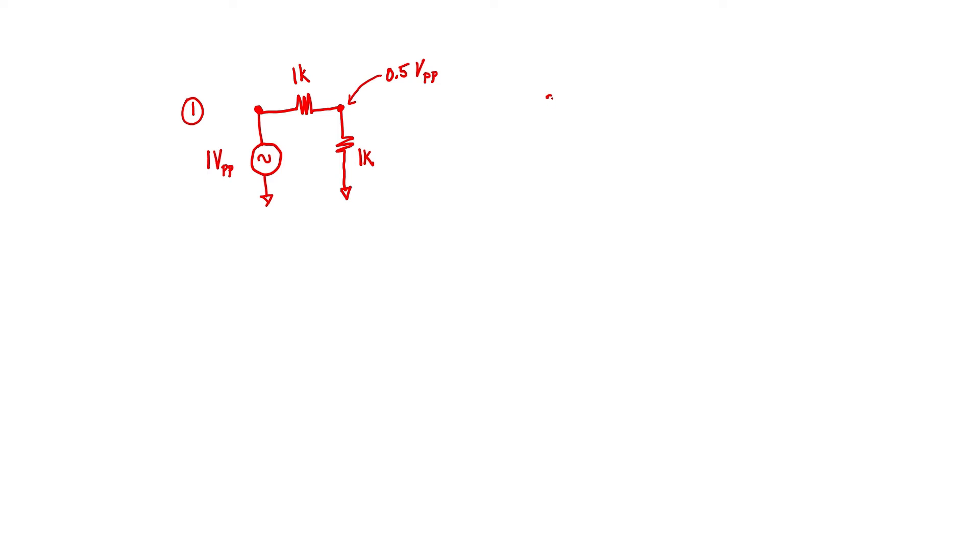That was a straightforward example. I now want to modify the circuit a little bit to introduce a DC source. We're going to keep our AC source the same and we're still going to have it attached to a 1kohm resistor. At our output side though, I'm not going to attach a 1kohm resistor to ground. Instead, I'm going to attach it to a 10 volt power supply.